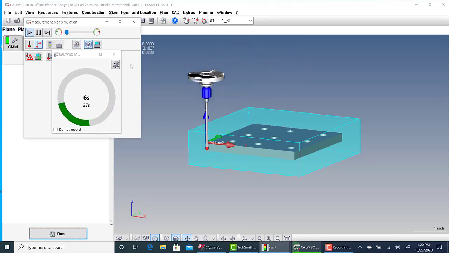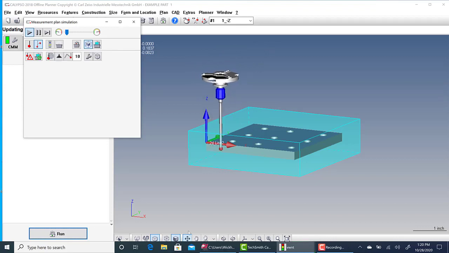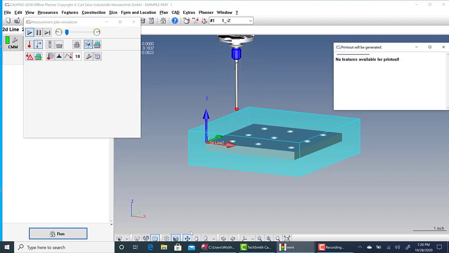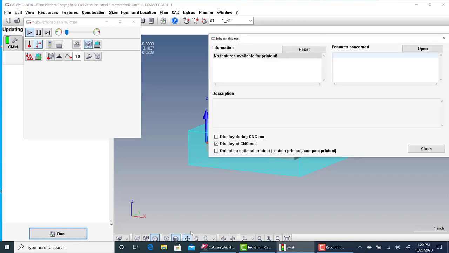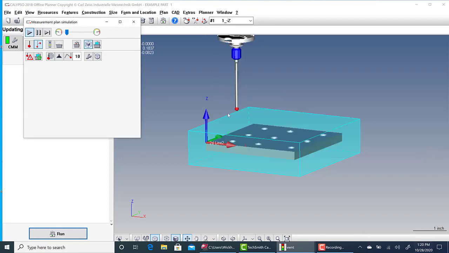Okay. You can watch it run. And that's what it's all about. Now, you can import fixturing. There's things you can do with that, but for right now, this is all we're looking for, is to actually create our alignment, create clearance planes, take a look at some of the strategies for the individual features, and then just run it using simulation. And if we can get through that, that is excellent. And then next week, we will continue with actually getting some data and getting a program ready to run.